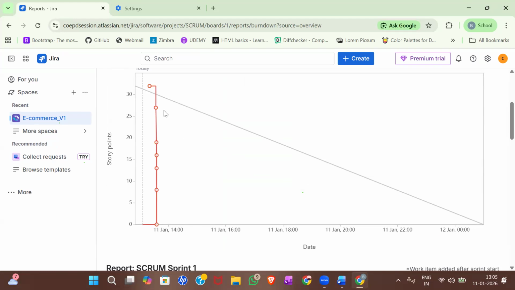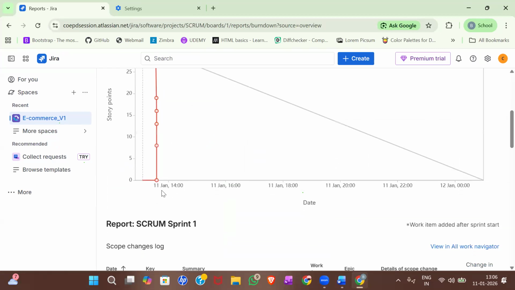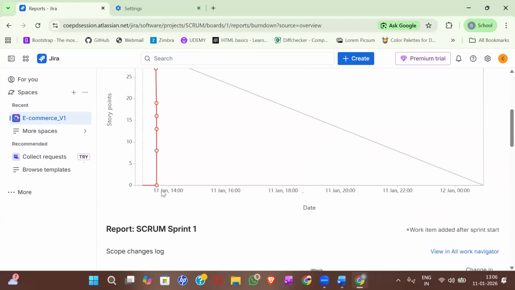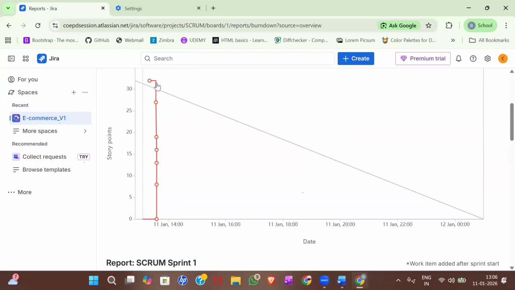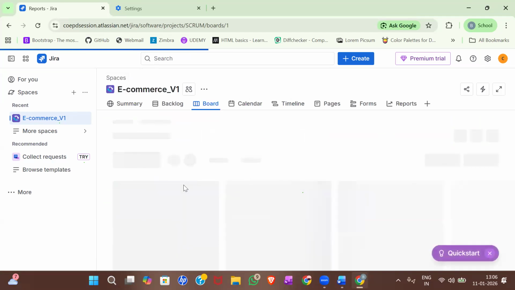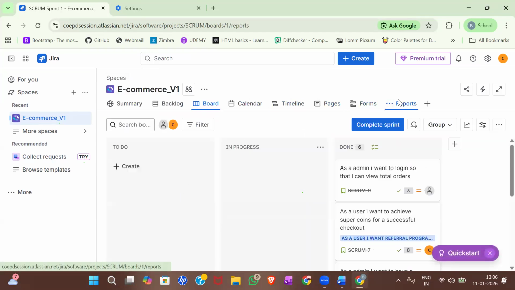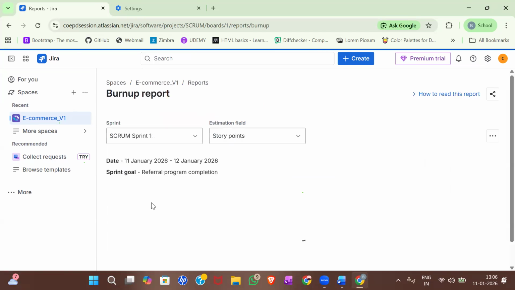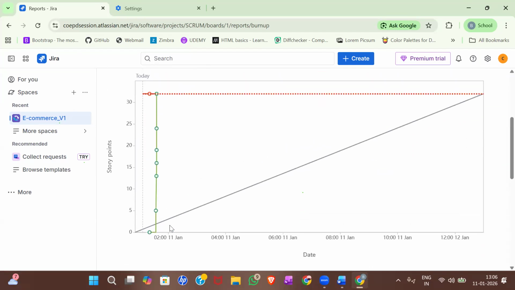So now you can see, right, all things have come down and they have reached the zero line. So you can see why this is a straight line, not moved across all these things as I showed you before, because within a matter of minutes or seconds, we moved all these user stories to done, right? So you don't have any time to register that lag. That's why this is a straight line. And if you look at burn up also, you will see the same format. Let me check. Right? You can see the same format, that it reached the top line.